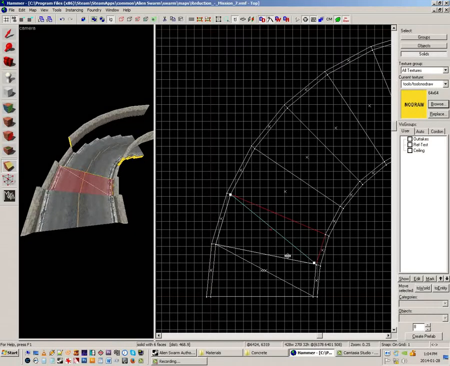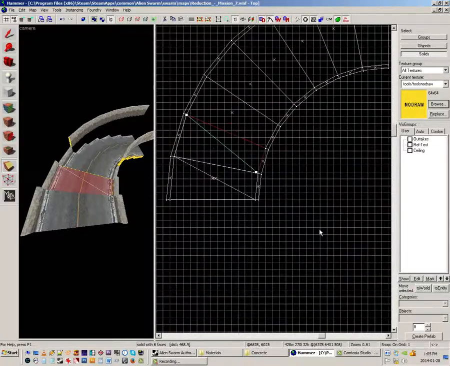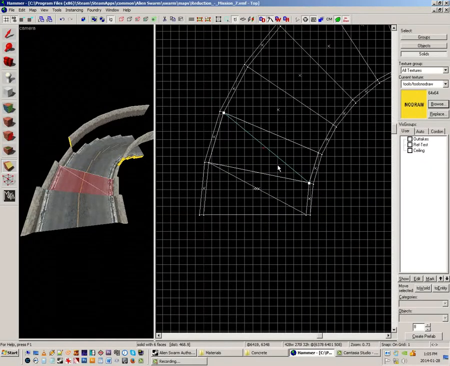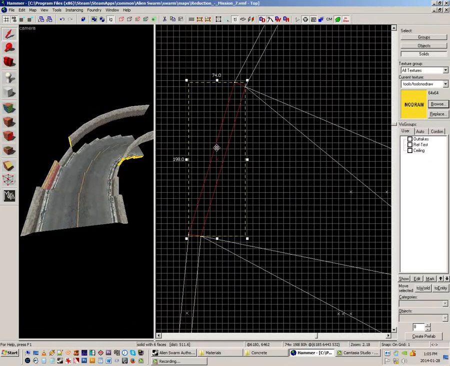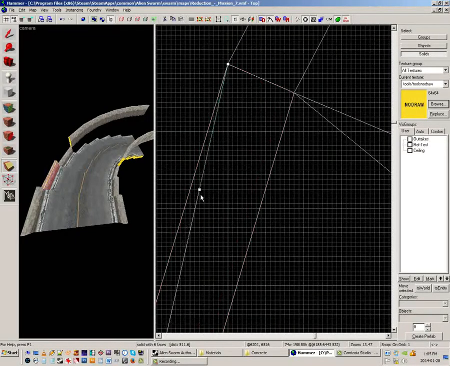Actually, I don't have it at 1. Let's take it to 1. Brought this down to here. Made sure I was just cutting in half. I don't want to lose a piece. And I did that. And I did the same thing with all the curb pieces as well.